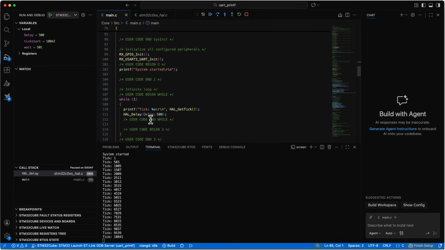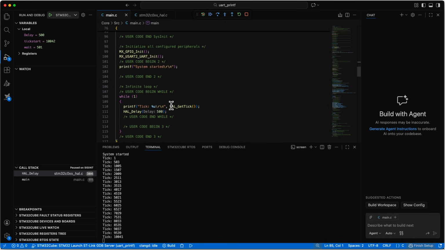And then after that it said we're printing the HAL get tick timer, and the tick timer was on 1, and then we had a 500 millisecond delay, and then we printed again, and then it said 503. So each tick is approximately 1 millisecond, 500 milliseconds apart here.